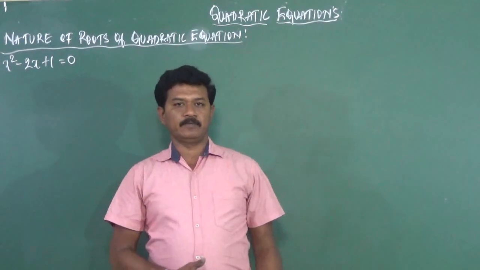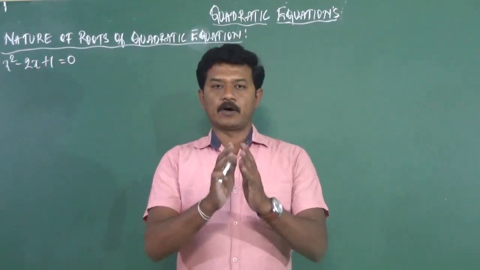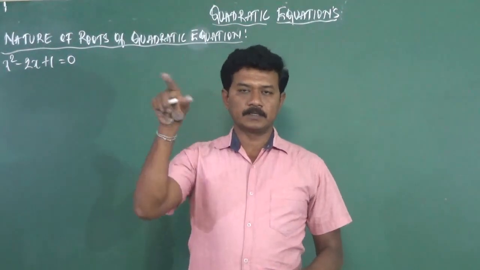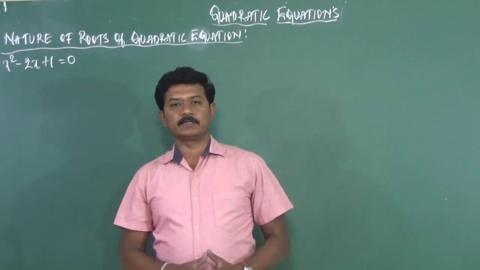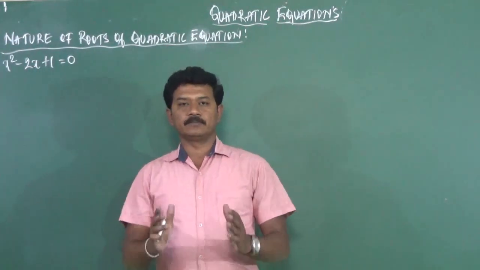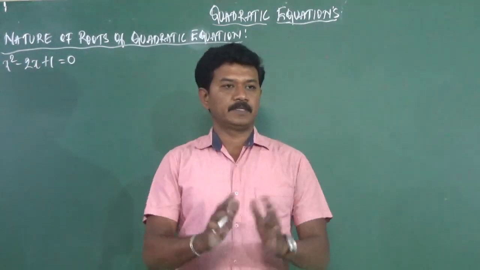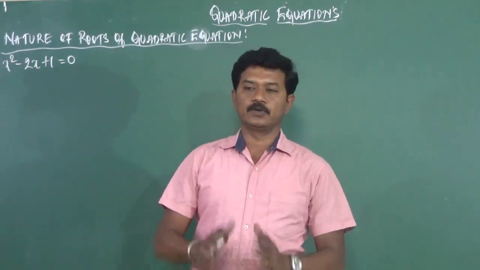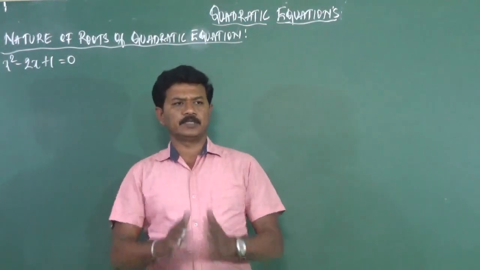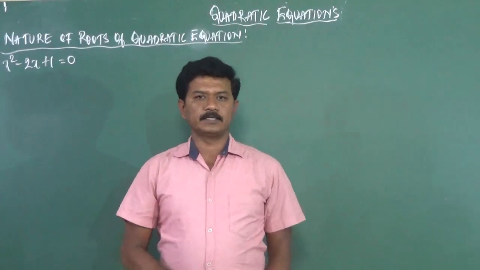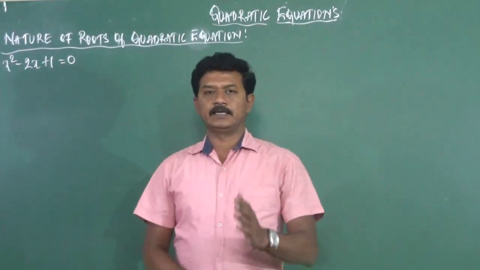In the second problem we came across two roots where the nature of the roots was totally complex. That is, under the square root sign we had a negative number. Those numbers are called complex numbers, or their value is said to be totally imaginary. So they are not real numbers. They do not come under the category of rational or irrational numbers. So they are neither rational nor irrational.